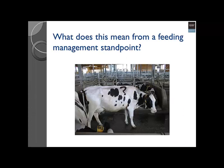And so that kind of brings me to the end of the theoretical part of my presentation in terms of describing to you why we need to consider the behavior of the cow, and what differences in feeding behavior can translate into from a production standpoint. The next part of my presentation is going to focus on taking that knowledge and actually applying it to our feeding management practices and thinking about the broader, more practical implications of that knowledge. So I think this is a good point. I think there's maybe a question or two out there, and if people want to ask a question, this is probably a good time to do that. So I'll turn it over to our moderator to pose those at this time, if there are any.